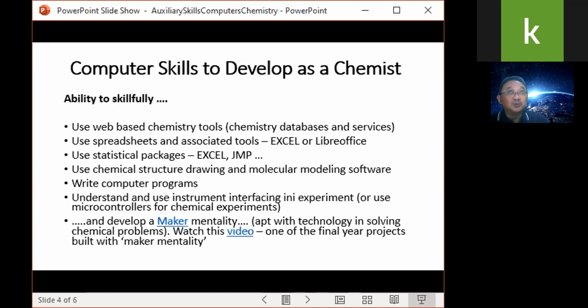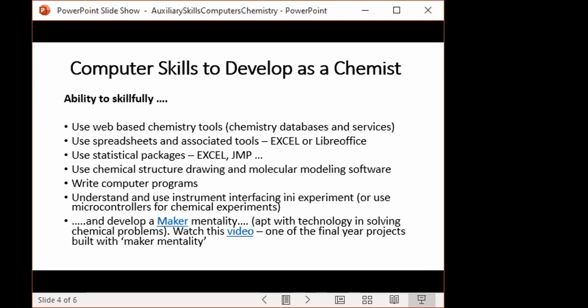For example, if you want to do docking, there are already websites that allow you to use their tools to do various computational chemistry jobs. Okay, so there are a lot of web-based chemistry tools. This skill is not in the 1993 resolution of what chemists should know about computers, because at that time websites still didn't exist that much.